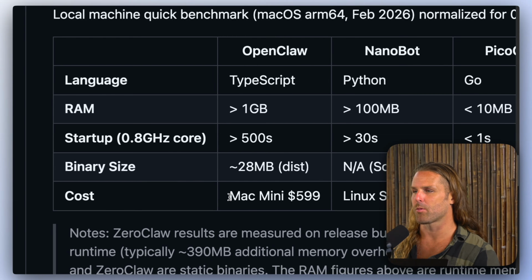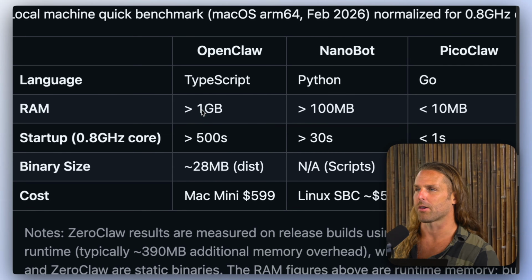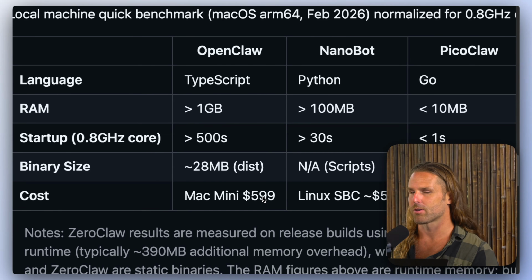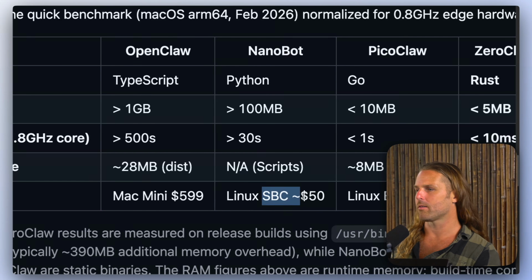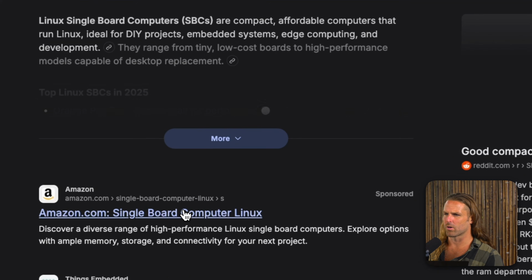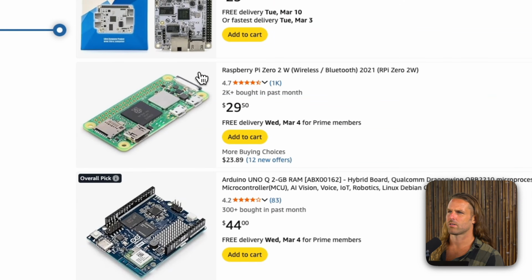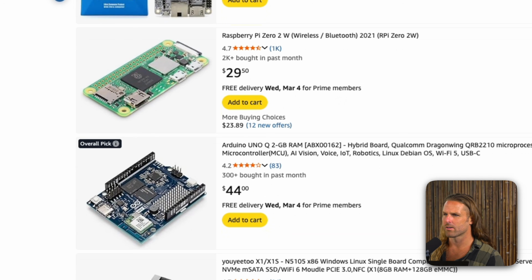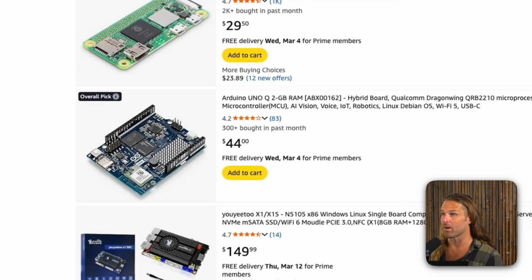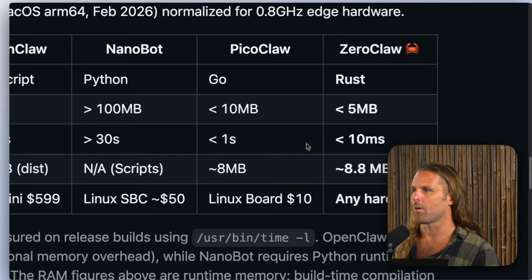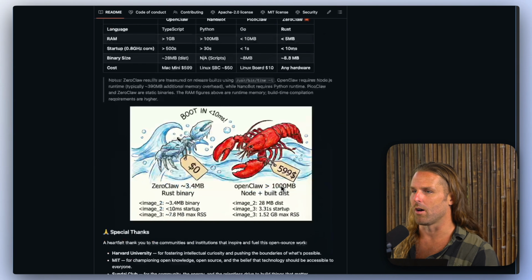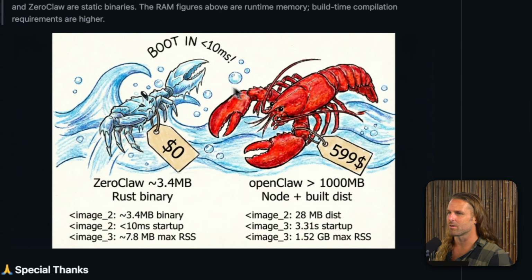And when you compare that to the machine you need to go with it, it's saying, yeah, get a Mac Mini for OpenClaw. That's not true, because I got 8 gigs of RAM on a $100 Raspberry Pi 5. Nanobot, I don't even know what that is. Single board computer. Okay. One of those types of things. Yeah, Raspberry Pi Zero, I guess. Okay. So I'm wondering, what are people running ZeroClaw on? Oh, and there's a nice little image. So this is a little misleading because you don't need a $600 Mac Mini. But that's what the viral marketing was saying, which is interesting, right?